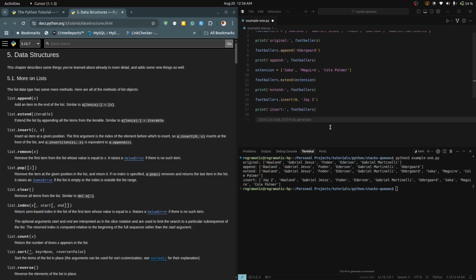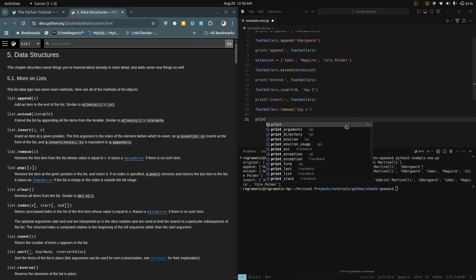The next method that we have is remove. Now you see why I added JZ. That's because we want to remove JZ with this next method. So if we say footballers dot remove and I say JZ, I am using lowercase z here. This will not work, but let's try it out and see.